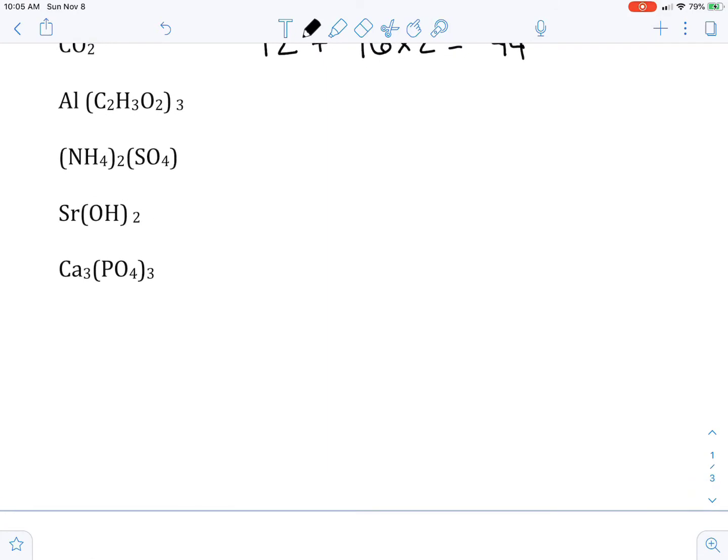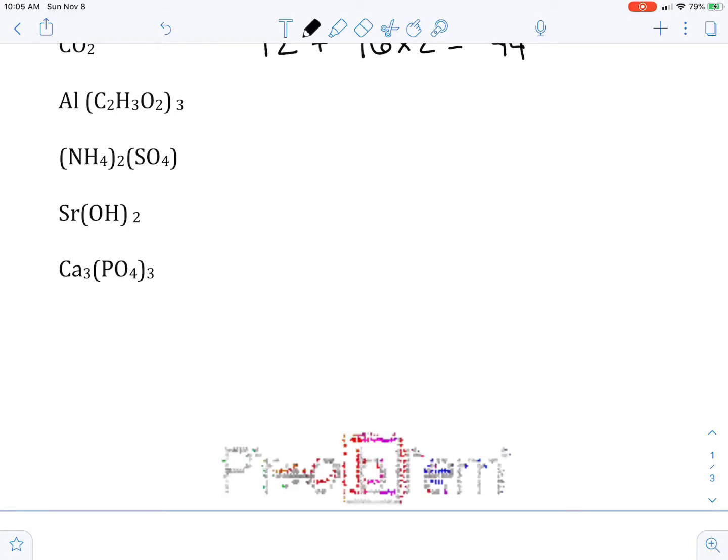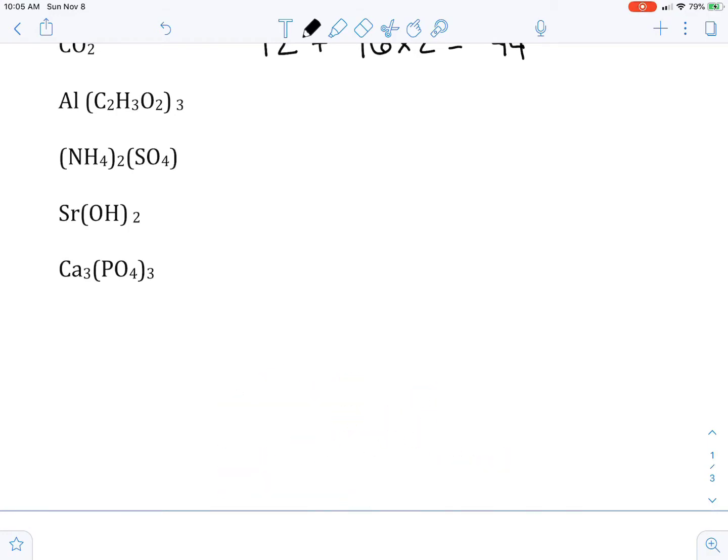So I'm in the school right now, so I can see this table. I don't have to go flip back and forth, right? So I can see it, and so I'm gonna do this real quick. Aluminum has a mass of 27. Carbon's 12. Hydrogen is 1. Oxygen is 16, all right? So there's our numbers that we're gonna need.